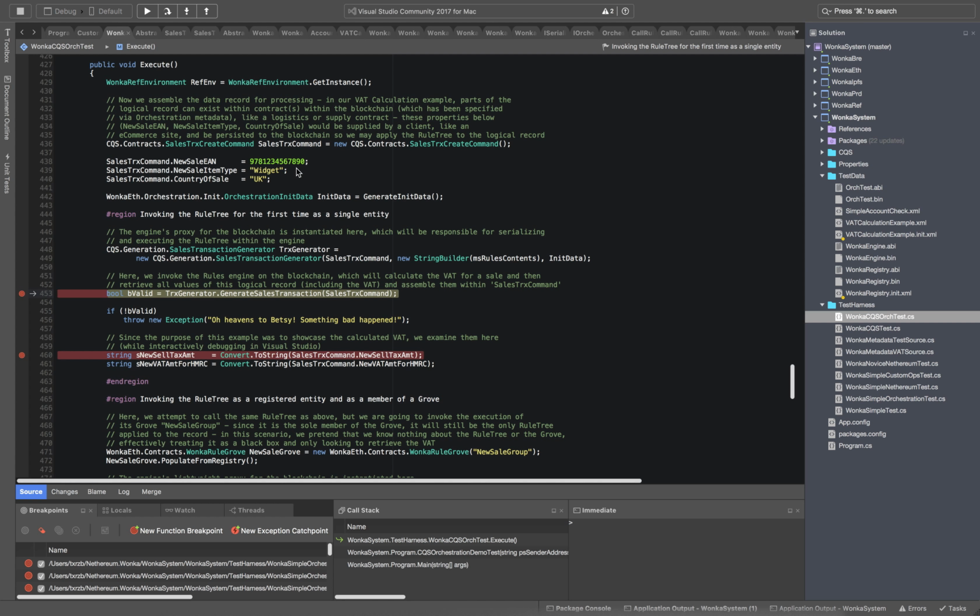A lot of the details are hidden because we are using a CQS design. So in this case, we're going to pretend that we have information about a sale. We have the EAN, we have the type of product, we have where it was sold, and we are going to set these values on the blockchain.